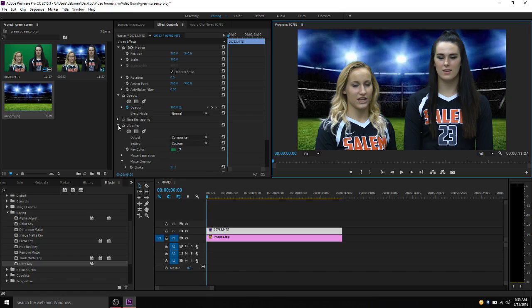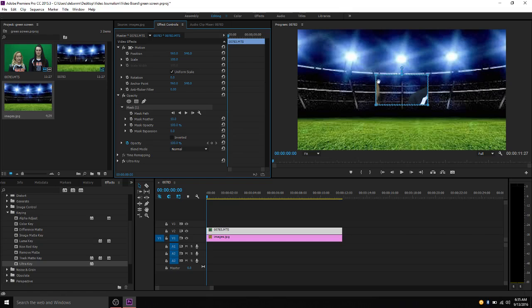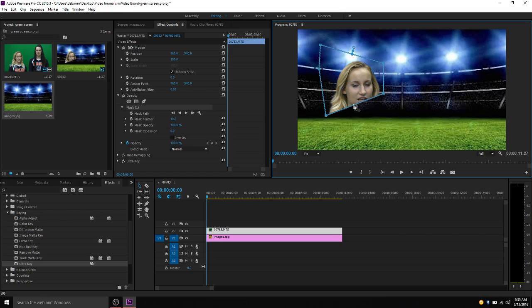Sorry, I'm going to put a mask on the effect. So I grab this box, and it's just automatically going to put a box there. Now I can move that box around, and if I go up in the corner, I can change the shape of the box. If I grab on the line, I can make another point. So if I click anywhere on that line, I can make a point wherever I want, and I can change the shape to exactly the shape that I want, and I'm just masking out whatever shape it is. I'm not going to put a box there. Okay, I want to make it a custom.